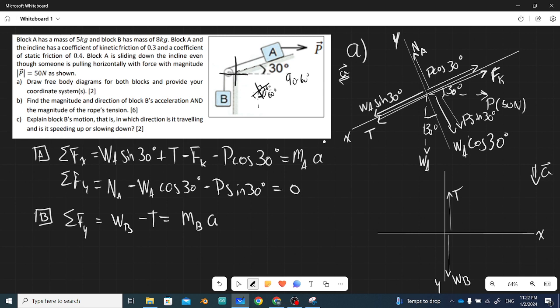Let's look at the other one. We don't have normal force. We have the weight, and we have P. So we can find normal force, which will help us to find kinetic friction, but it still leaves two variables. And let's look at the third one. So we have the weight. We don't have the tension, but we have the acceleration. So I'm thinking of making a substitution between these two because there's two unknowns. And that's what we're going to do later. But first, let's find the normal force so we can find the kinetic frictional force.